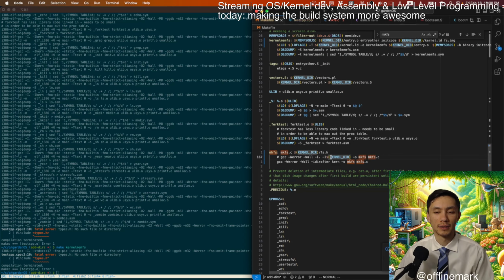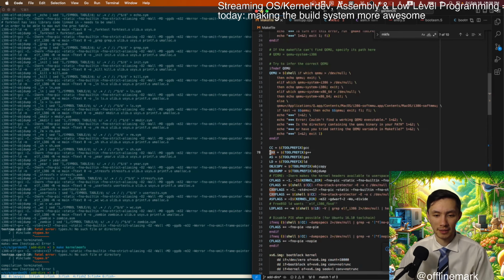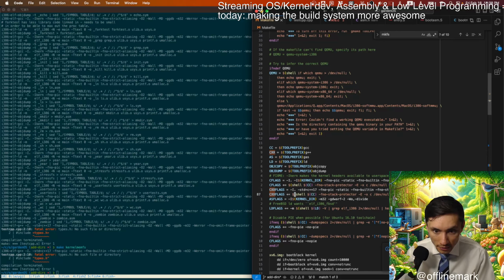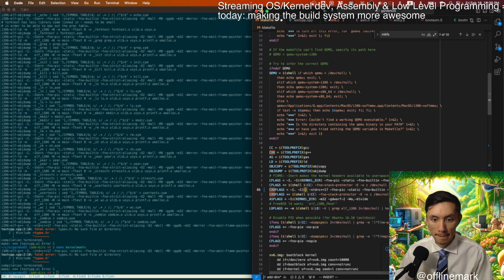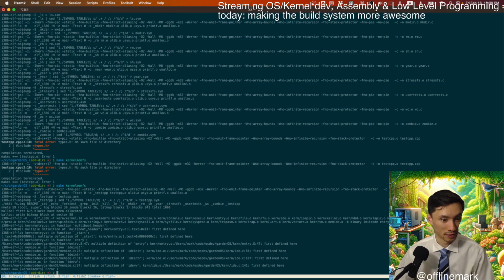Why does that not help? types.h, which is now in the kernel. Oh, it's because it's a CPP file. And I did not... yeah, this is just kind of brittle, like all over the place. Definitely not a great quality build system or code base quite at this point. But okay, now we've seen this problem before.